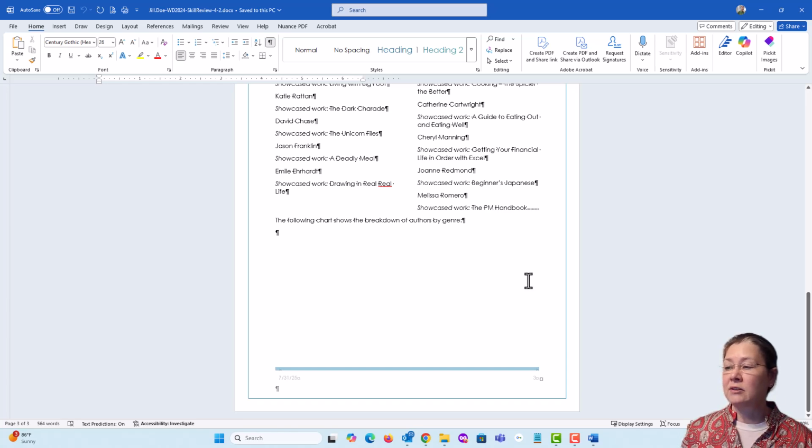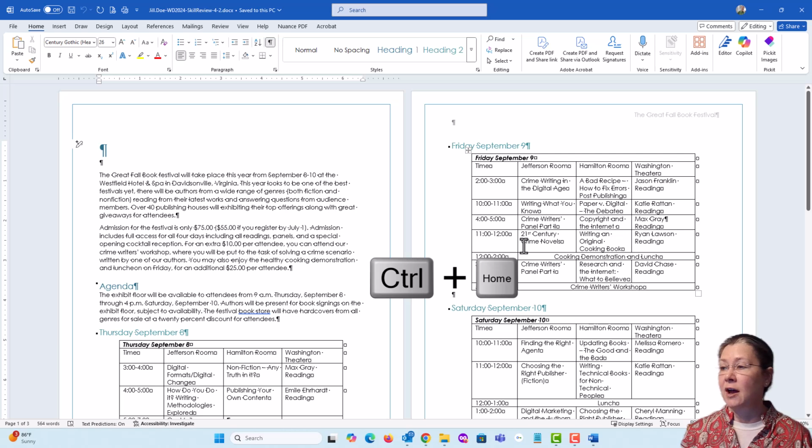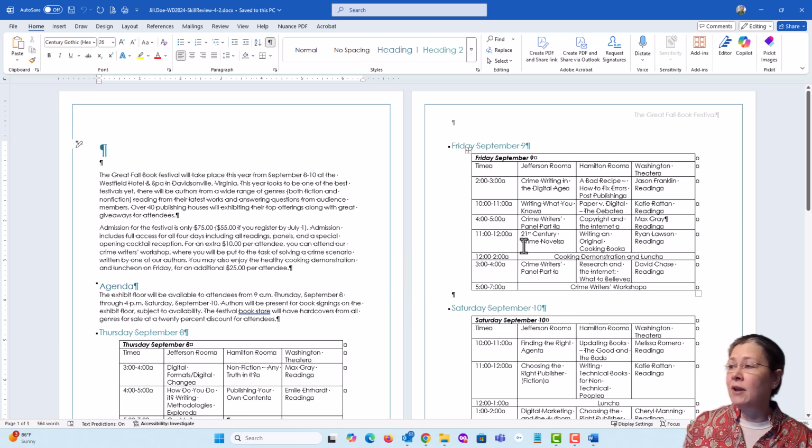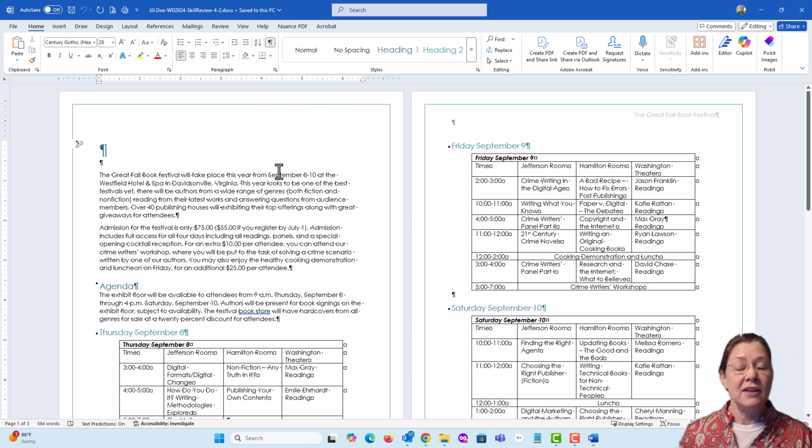All right, back to the top. I'm going to click in the document and press Control Home to get to the very top. I have already had my show hide marks on in Microsoft Word, so the computer tends to remember that. If your show hide marks are not already turned on, I encourage you to do that. It's not in the instructions, but when you edit a Word document, you need to have these turned on so that you can make the appropriate edits. You can see how many spaces are between items, how many lines there are, how many paragraphs.